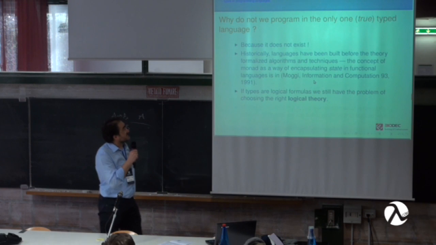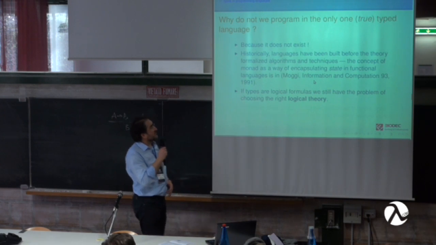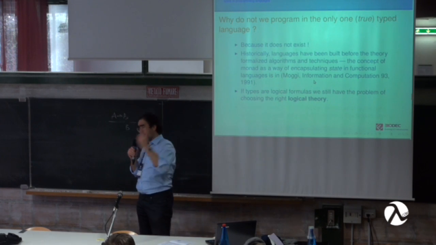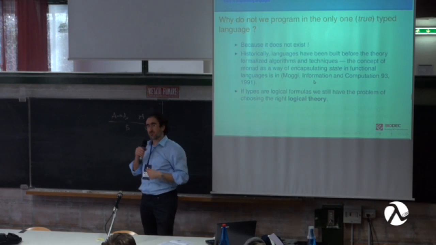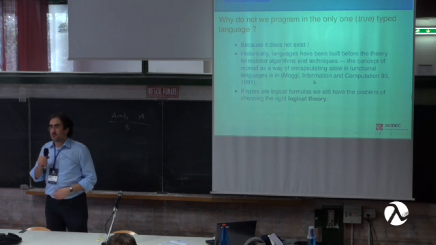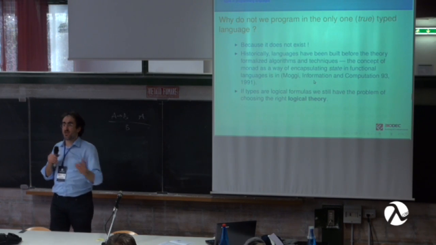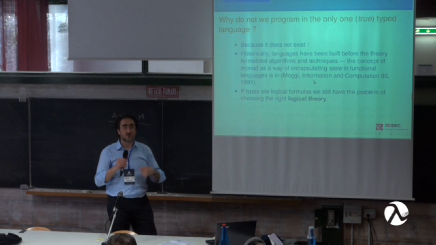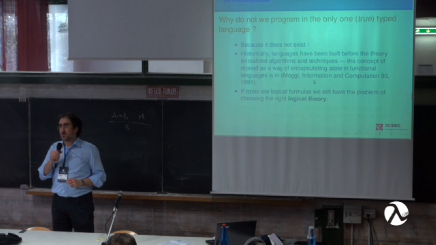There is a reason why we still are not there. We have the problem of choosing the right logical theory. Terms are programs, which correspond to proofs; types correspond to formulas, to propositions, okay, but propositions in which logical theory? If the logical theory is undecidable, what does it mean? It means that we do not have a way of deciding if a term type checks or not. We would like to have that kind of information, but providing annotations that there's no way of deciding if they are true or false is basically useless.